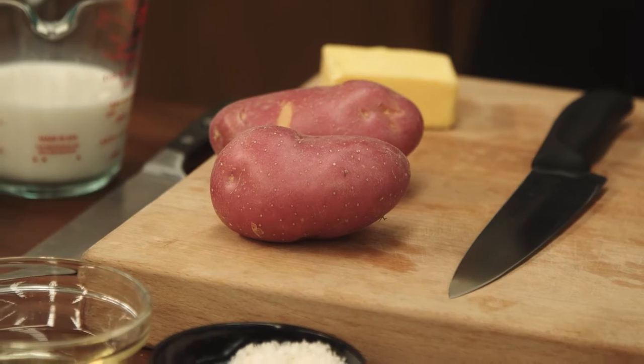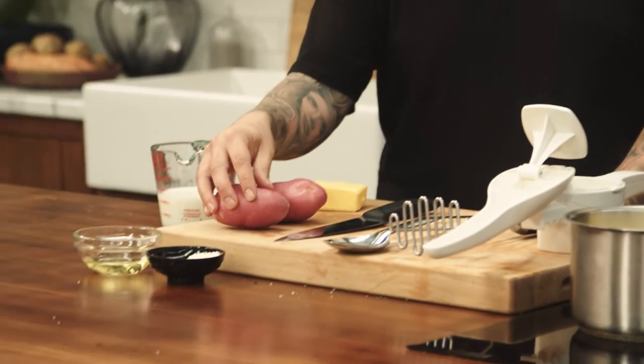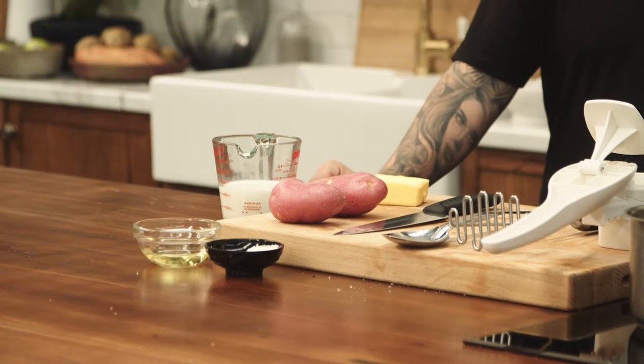This time of year we've used Desiree potatoes. If you're at a supermarket and it doesn't say what kind of potato, you just want more of a floury type rather than a waxy potato. You can really feel that just on the skin — if it has a waxy, candle-like feel, don't go for that. You want a harder, drier skin. If you do use something waxy, once you start to work it, it has more starch and will go really thick and really gluggy with a horrible texture.